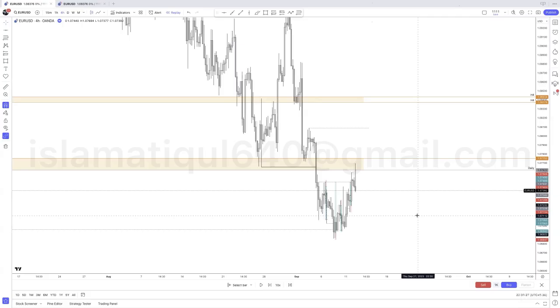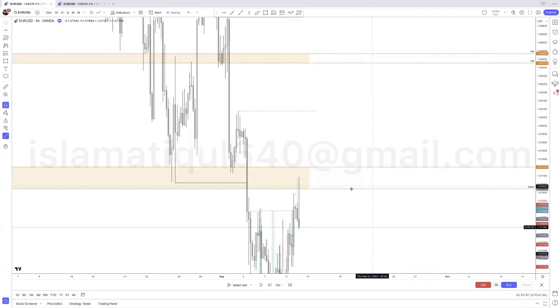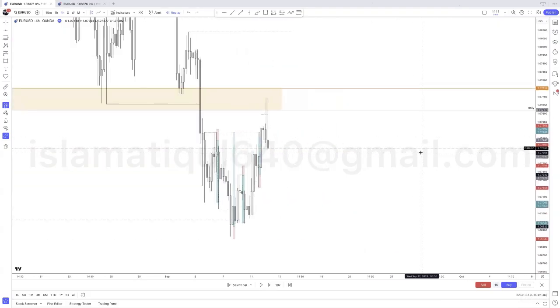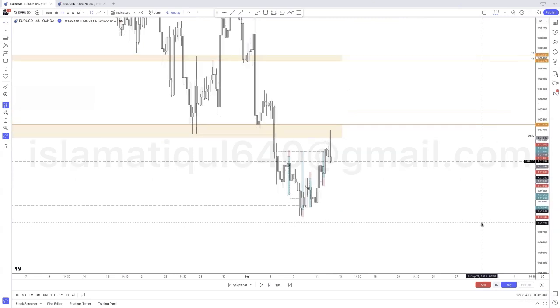Asia has done the job. Can you see that? Asia has itself done the job. Took out liquidity from the previous day's high. And it's a storyline. Storyline is bullish, but what about the market structure? And if the storyline is bullish, what do we know? We know that the previous day's high is getting taken out. So that happened. So now storyline could turn bearish because the structure and everything was bearish. From here, they can turn bearish. So what has happened now? Liquidity is wiped out from the previous day's high. That's what I told you about the storyline, right?